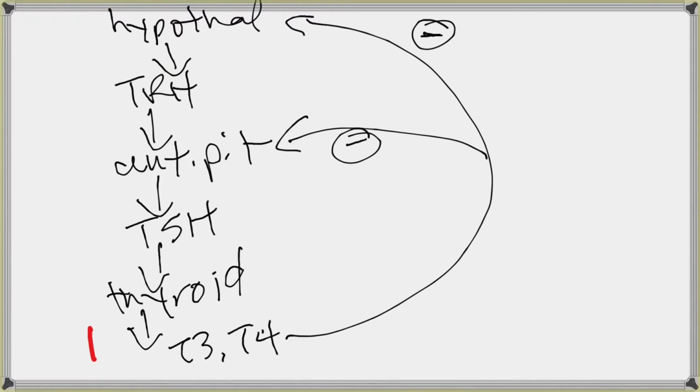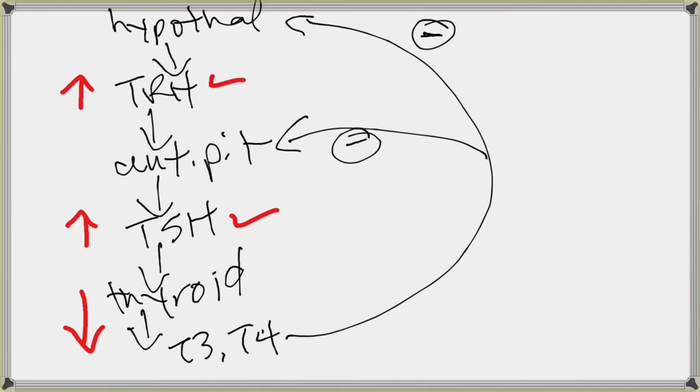So let's address one little thing that I told you I'd address. When we were talking about the primary hyposecretion, what I said was, okay, this was low, but this was actually high. Oops, not that one. I drew it in the wrong place. This was high, and this was high. Why? Well, what happens is you're making plenty of TRH and plenty of TSH, right?